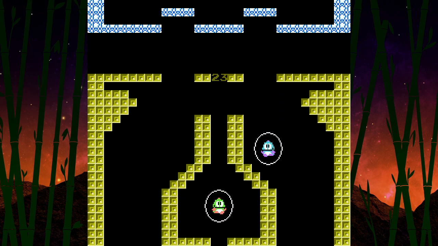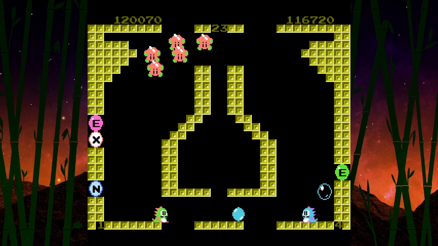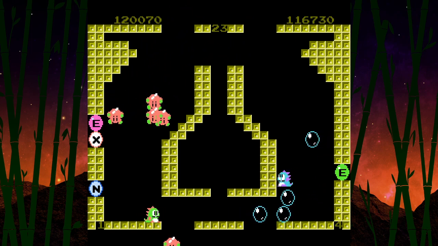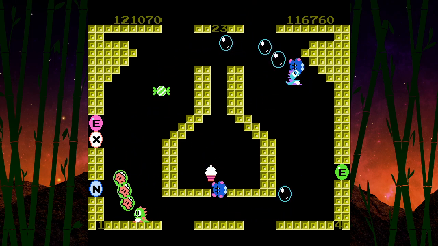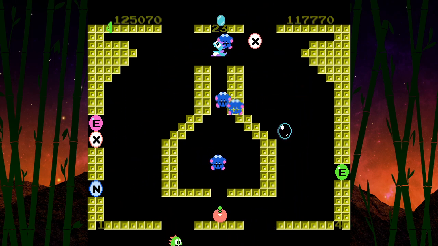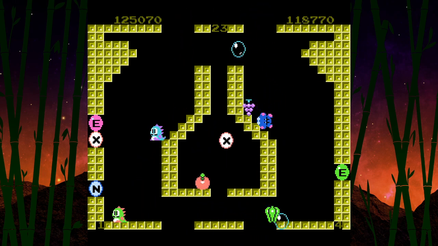Good. I thought I got hurt when I hit it the first time because of the way Bub reacted. I've already forgotten which one I am. I am going to die if I stay here. Oh, the good stuff. You need that. I don't. Okay, I'll grab that. I'm going to try to grab it. Yeah, go faster.